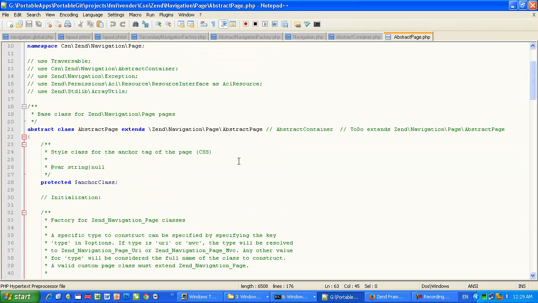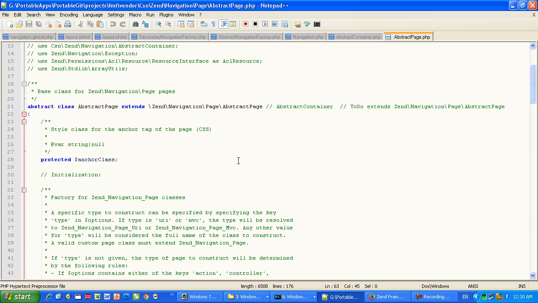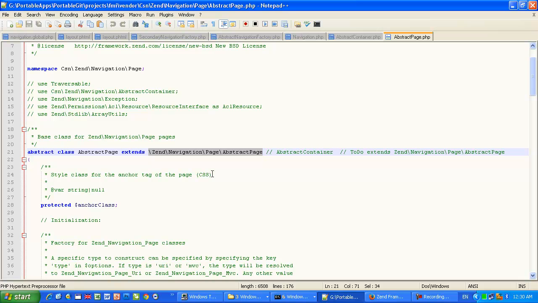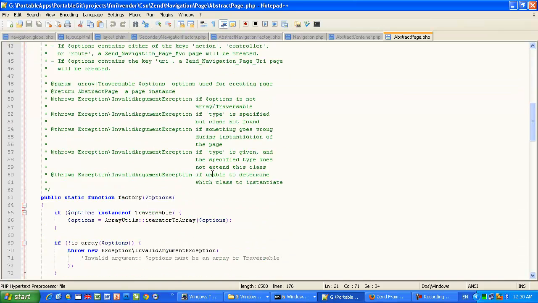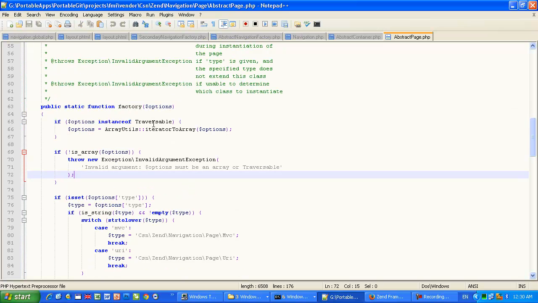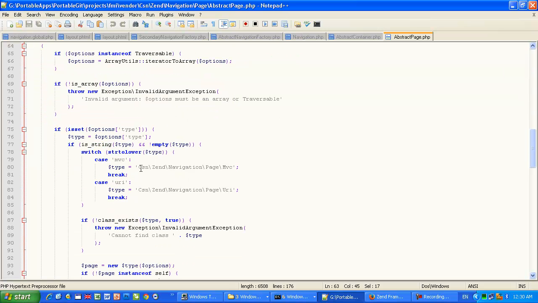As you can see here, I'm inheriting the Zend abstract page, so I have most of the methods already written for me. I don't have to write tons of code or copy and paste. I just try to override whatever is necessary. And after that, I have overwritten the factory, so it uses my pages, not the Zend ones. And that's it. I'm not gonna explain this any further. I hope that you got the idea.